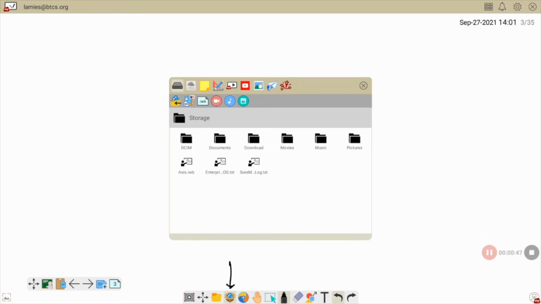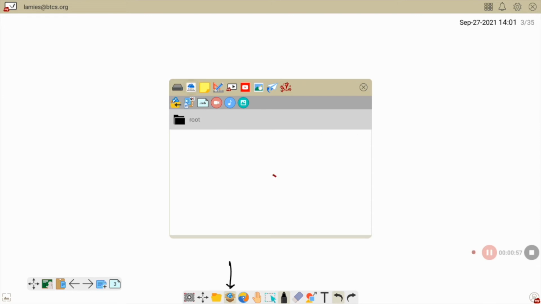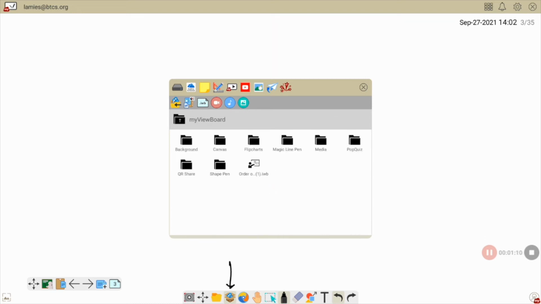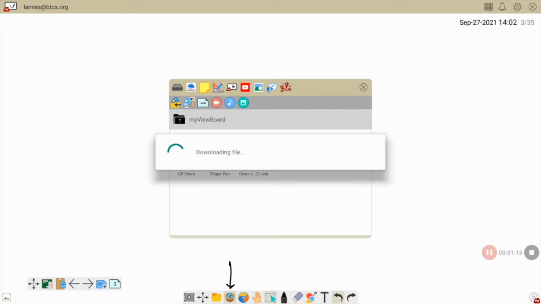And I'll go into, at the top here in the kind of beige line, you'll notice next to the little black box with the blue dot, which is the hard drive, there's one that says OneDrive for Business. That's where I've set up my OneDrive. So that's kind of nice. And I'll go into My ViewBoard. Maybe. There you go. I can't double click. I think I double clicked too fast for this board to understand. And then I'm just going to open up my Active Inspire flip chart that's there.